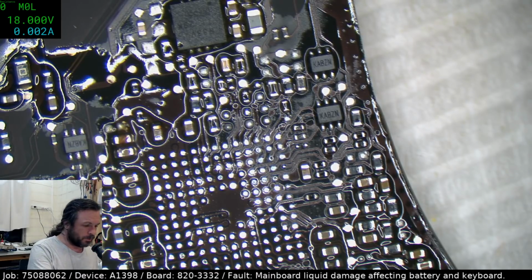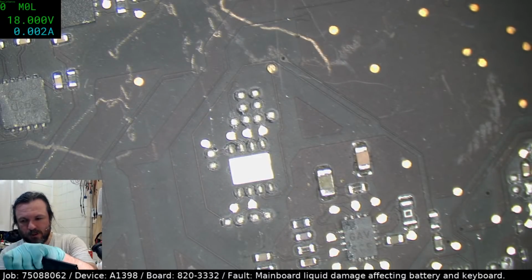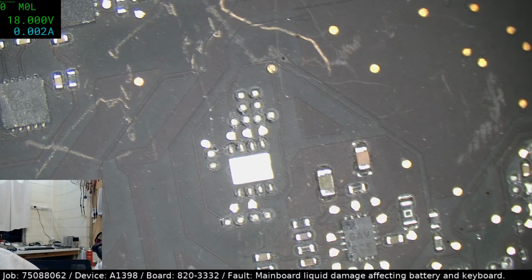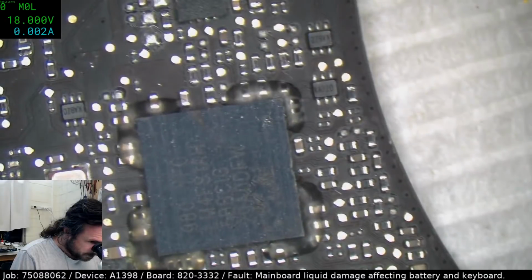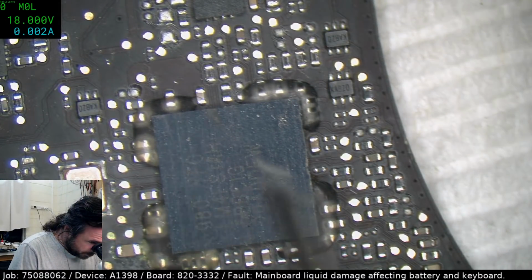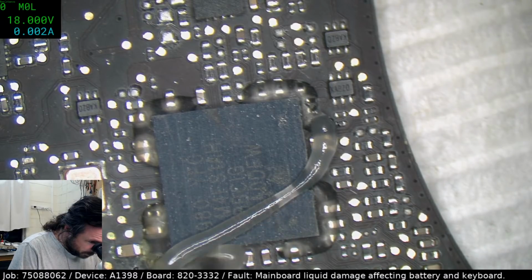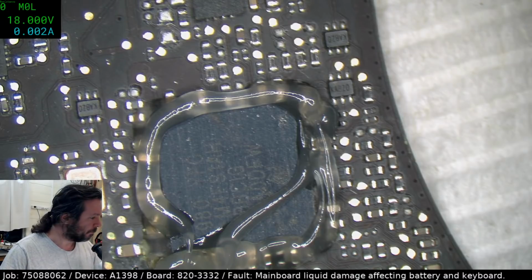I think I'm going to go liquid damage one. I have some hope that it didn't quite reach here. I mean, I can see it there, but we're going to find out one way or another.